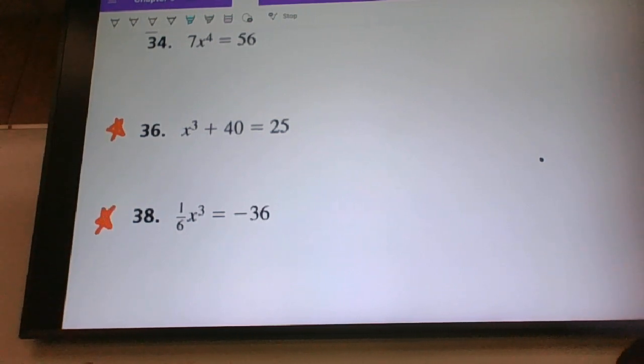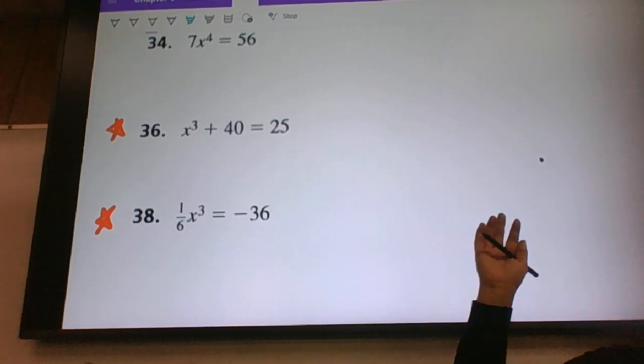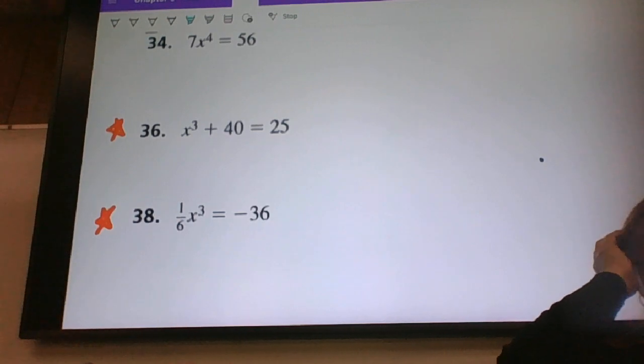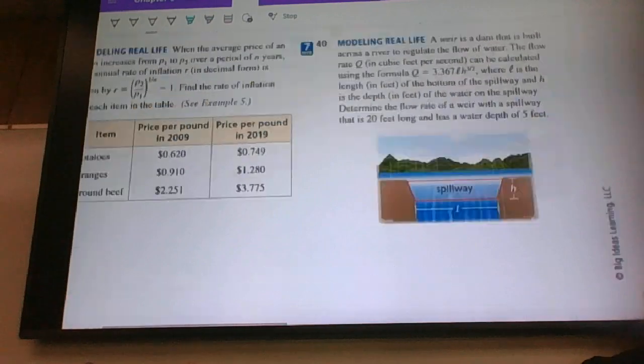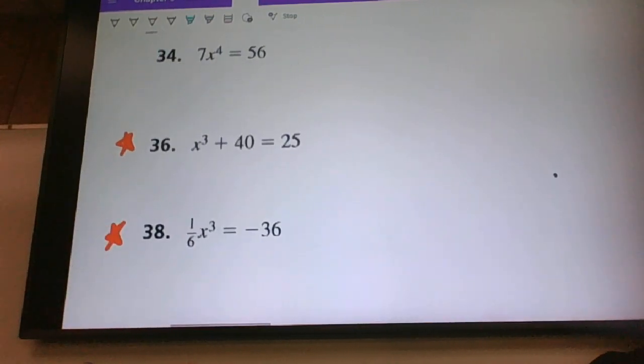If you watch the video, you just did odds, right? So you don't have these two done. But if you looked on the assignment sheet, maybe you did them all. Let's do it. Tristan, did you do the even? This is the same page I just checked. This is page 424. I know. So let's do these two. I want to see how well you guys got this down, because I didn't go over it with you, I just showed a video. And I know not everybody watched the video based on the number of views.